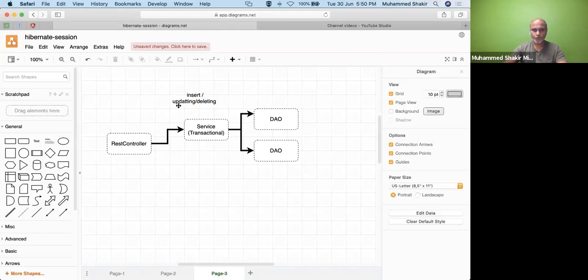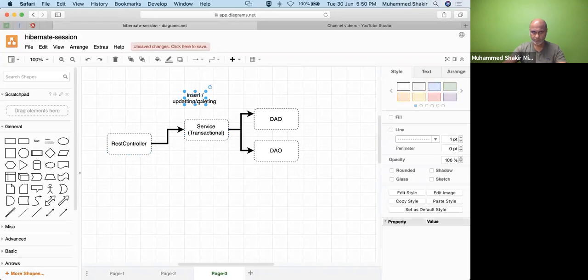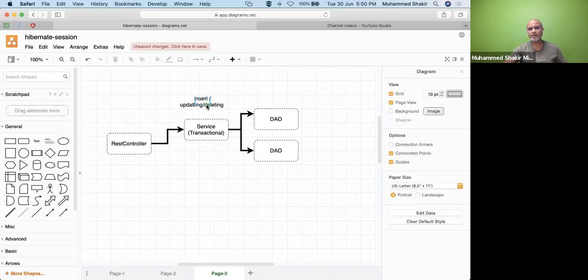Right? They are supposed to be what? Those kind of services are supposed to be transactional in nature. You got this? Always, you will start the transaction. Transaction will always be on top of what? Services. Service. You got it?